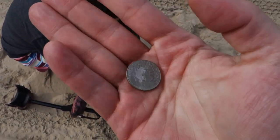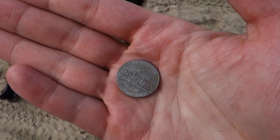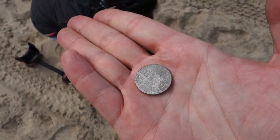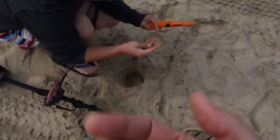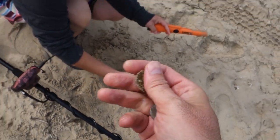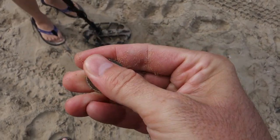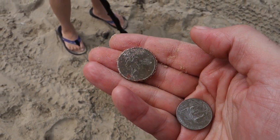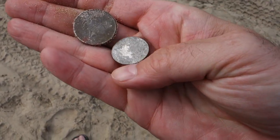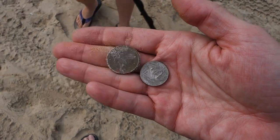The Huntress just landed a 2011 nickel. She is skunking me out today, but I'm used to it — my most credible beach find so far is a state quarter. She just found a quarter live on camera too — a 2007 Wyoming state quarter, 'The Equality State.' So she's got a 2011 nickel and a 2007 Wyoming quarter. Good job, Huntress — you're quite the detectorist at the beach, the park, and the school!